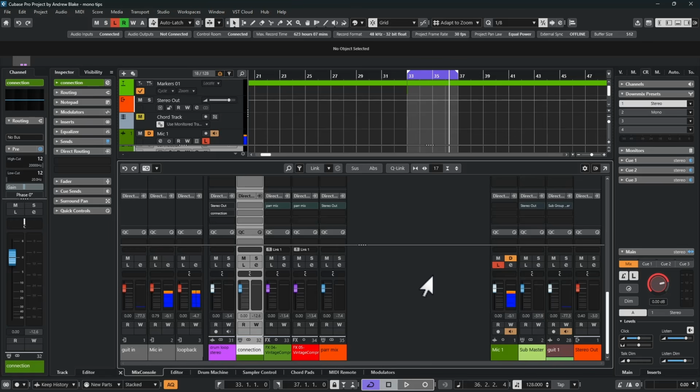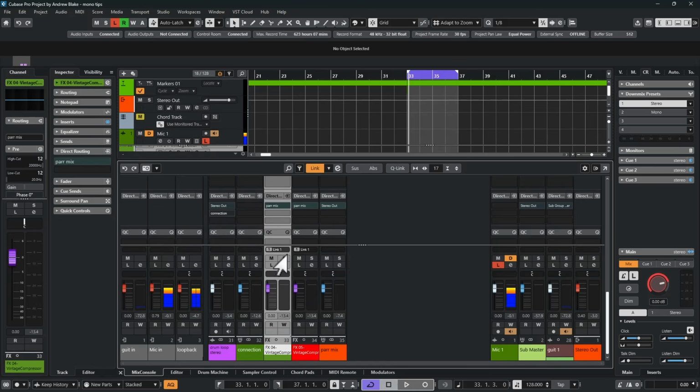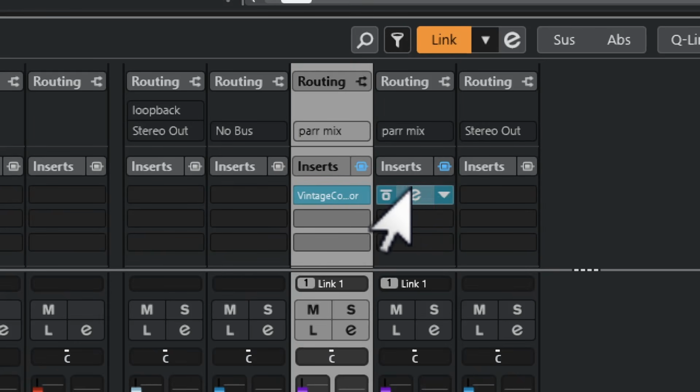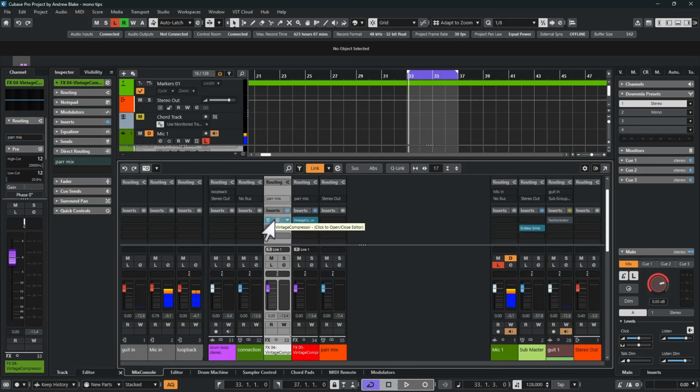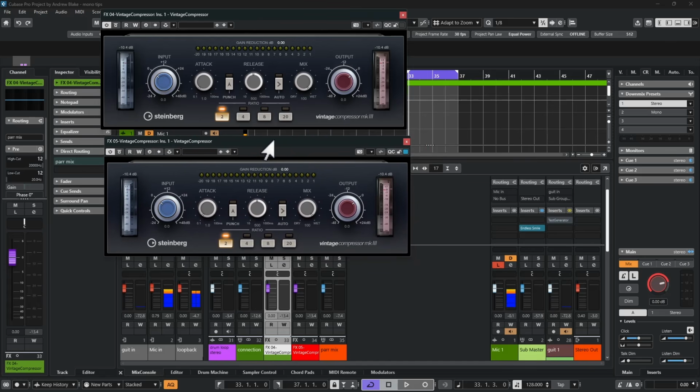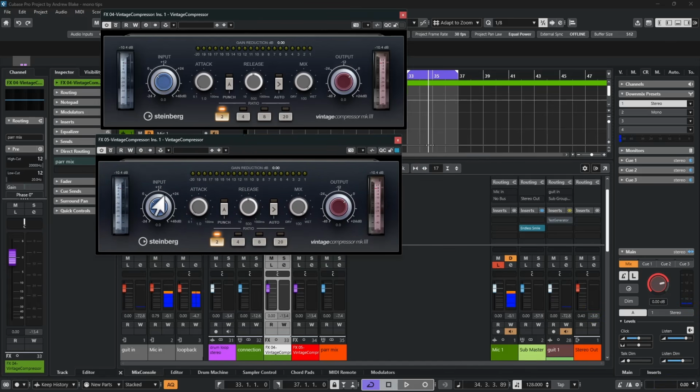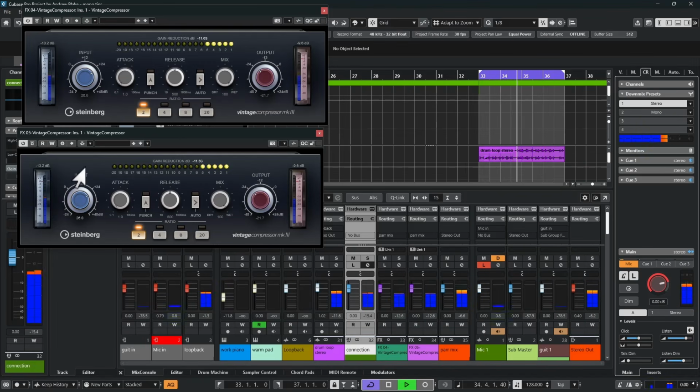Now let's observe what's happening so far. I'm going to turn off the stereo out because I only want to hear what's happening with our parallel processing to begin with. If I go to my effects channels, each of them have a Vintage Compressor. I'm going to open those up. I got one on the top, I got the one on the bottom, and right now the input is down. We're not seeing really any compression yet. Let's turn this input up until we see some activity on the lights. Something like that. That gets the idea going.